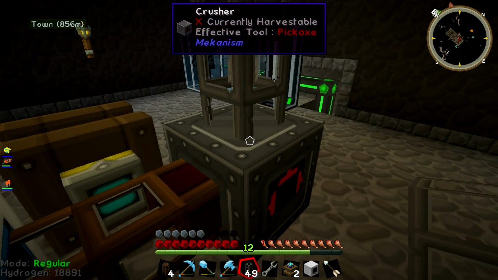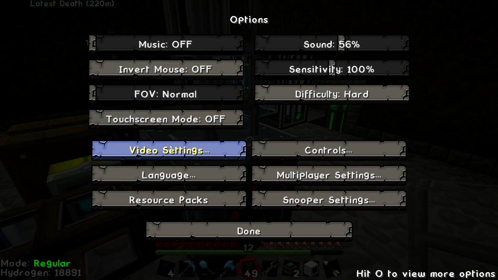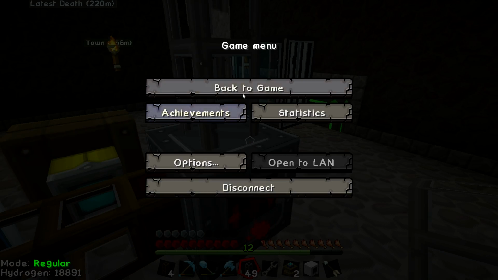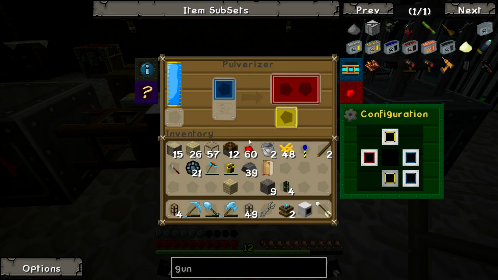Go on. Please work. Okay, so it's crushing it down. That's loud. These machines are very, very loud. Right. Go on. Okay, that's creating the gravel. And it is going through into hopefully this slot of the pulverizer, which is going to create flint.